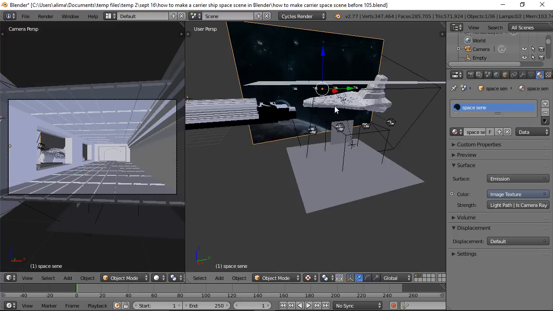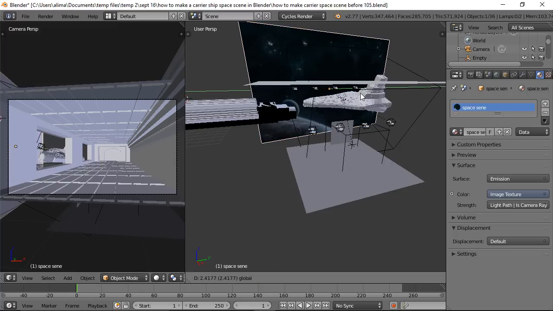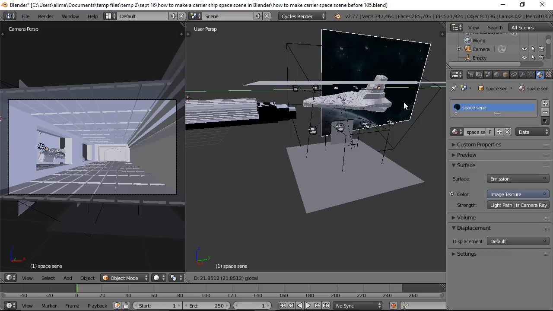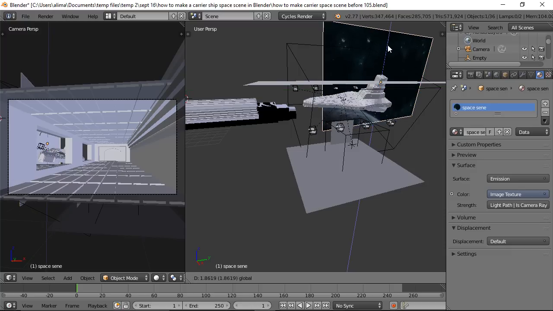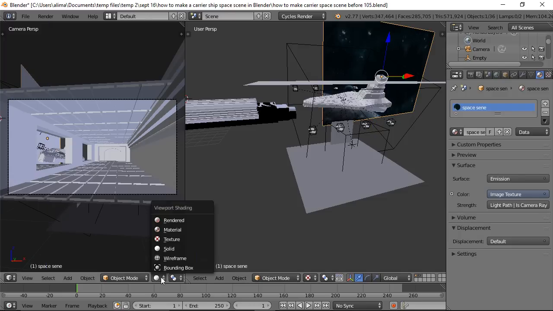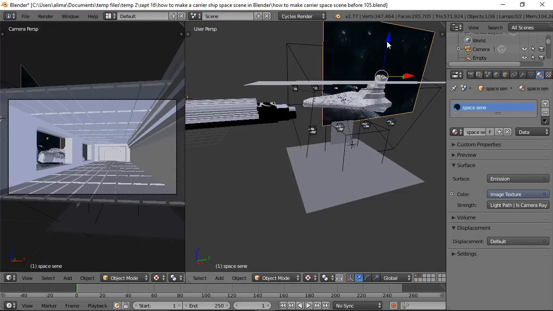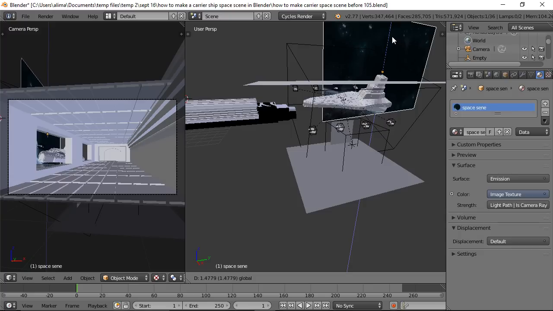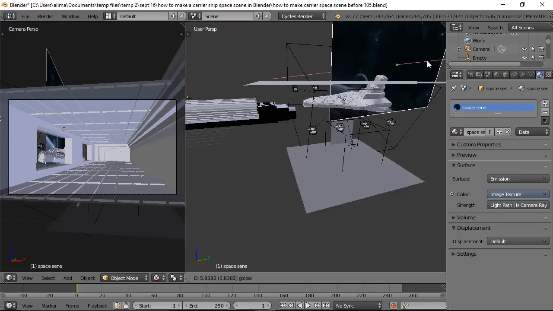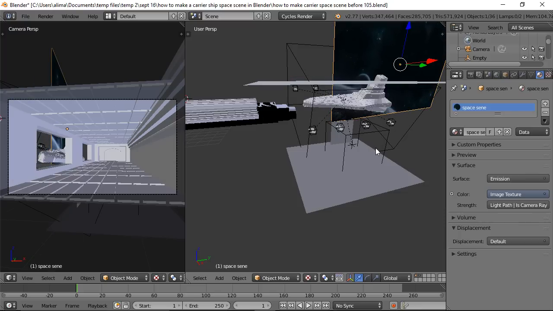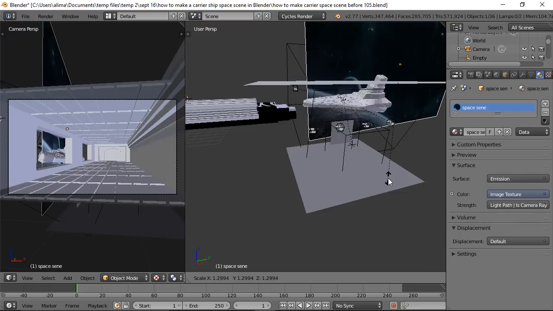I'm looking through the window there, and I can see that I need to pull this to the side here, and up some. I'm going to click here and select texture here. Let's see what's going on. So I want that planet part like right there. Scrolling this way, I'm going to make this bigger. Scroll back this way.